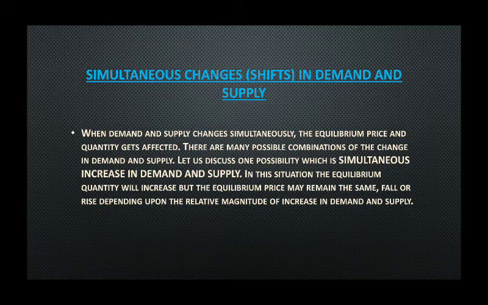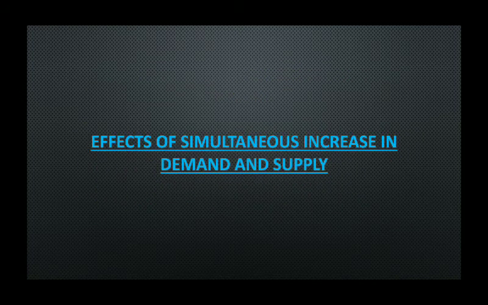So, let's start our discussion with the very first and simple condition where demand and supply both are increasing. Accordingly, we will be able to understand when both decrease what will be the result, or when one will increase and one will decrease, what will be the result. Just in order to learn the process, to learn the method, we need to understand with one case. So let's take the first case, which is effects of simultaneous increase in demand and supply. That is, when demand will increase and supply will also increase.